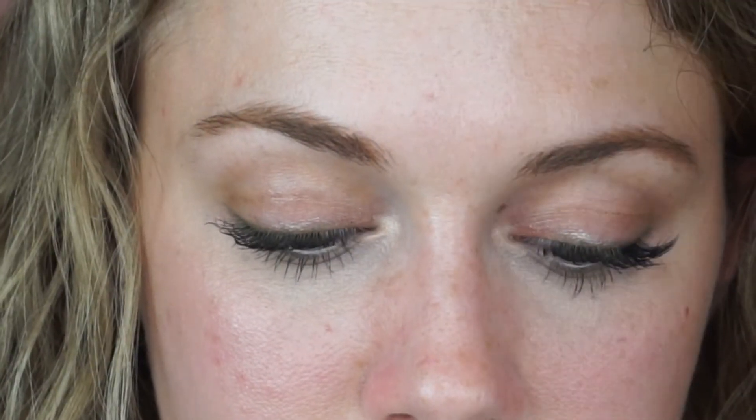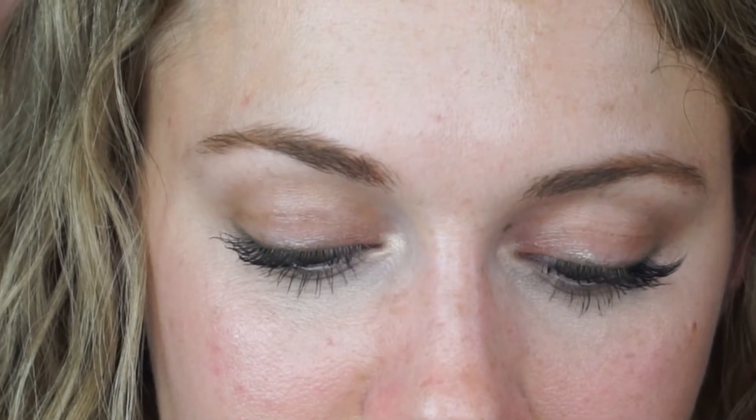You can already see right here, compared to the other side, the difference. We're going to take the shorter lashes and go from where we left off, right about here, and probably just go to the middle of the eyelid with the short lashes. Then we'll use some mascara to kind of blend in — regardless if you're using individual lashes or regular strip lashes, you always want to go in with mascara afterwards and blend your regular lashes in.